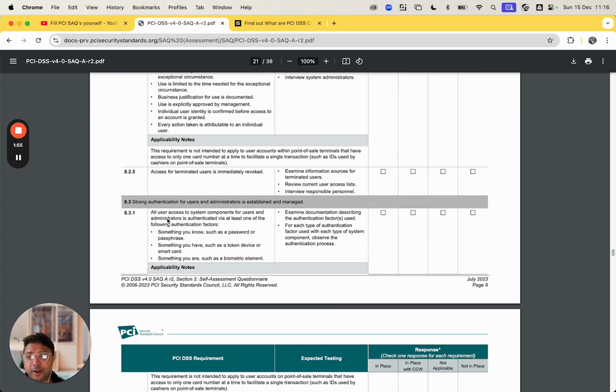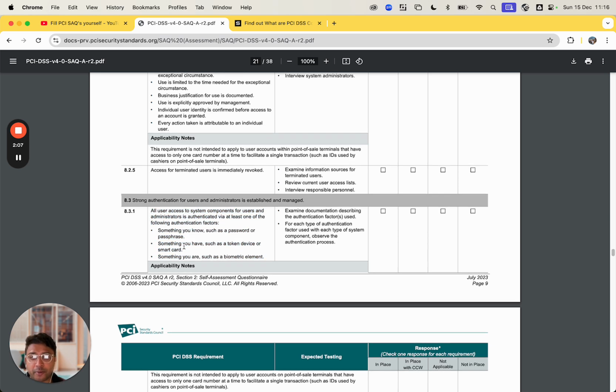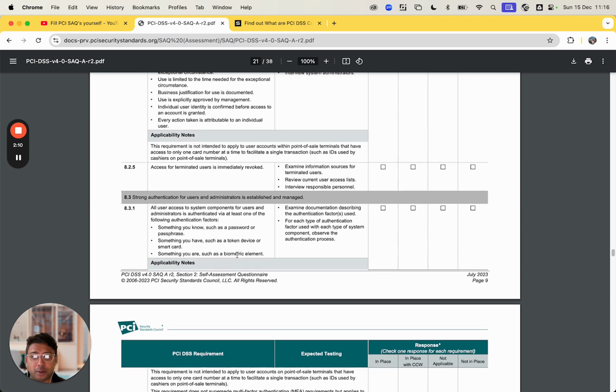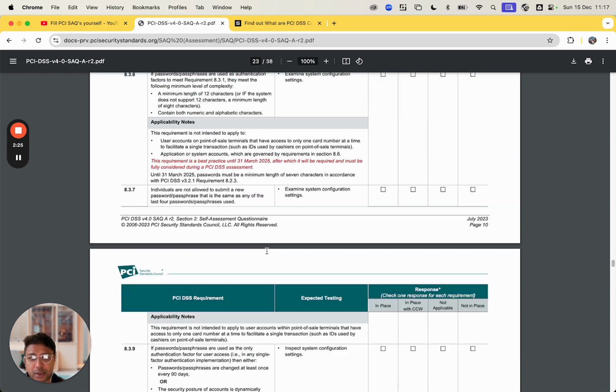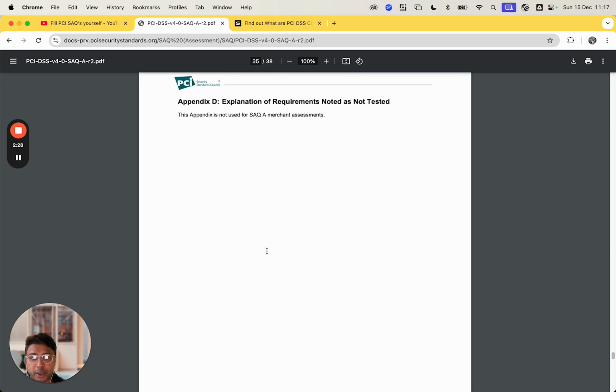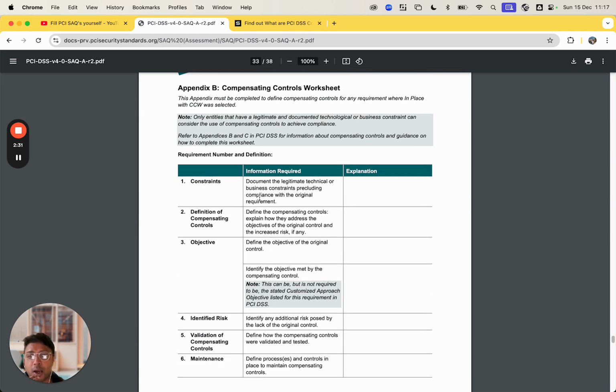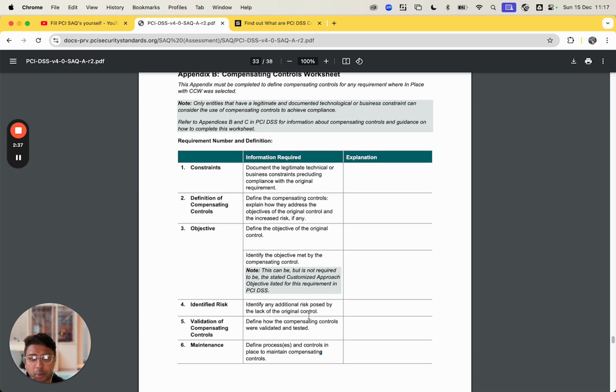If your organization does not currently use, or if the applications or systems do not have the capability to use, passwords, token devices or biometric elements for multi-factor authentication, you will need to develop compensating controls that will satisfy the same rigor and intent of this requirement. So you'll have to demonstrate something, and the details of those should be captured here. Okay, so this is what the compensating control worksheet is basically.